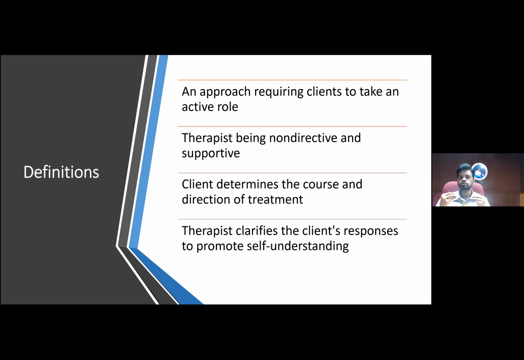So the definition of the approach would be like, as I already mentioned in the previous session. An approach requires a client to take the active role, right? So the therapist will just be a facilitator, and he becomes a non-directive supportive person, so that the client only will determine the course and direction of treatment, what he wants, and where and when he wants, in what course of time he would want to pace his own improvement in terms of getting specific skills, right? And the therapist just clarifies the client's responses, promoting self-understanding.